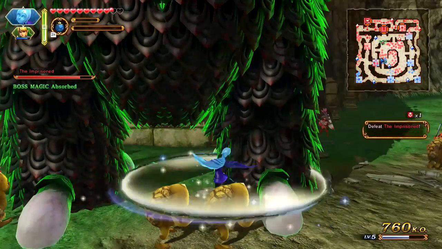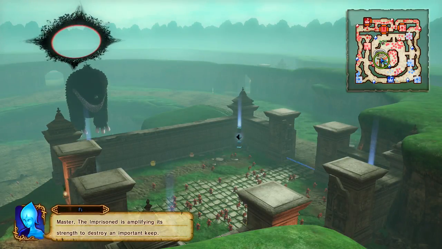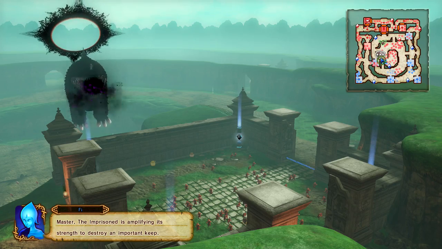Hold on. I don't think Fi is human whatsoever. He just floats. Okay, he does look creepy from the front, but.